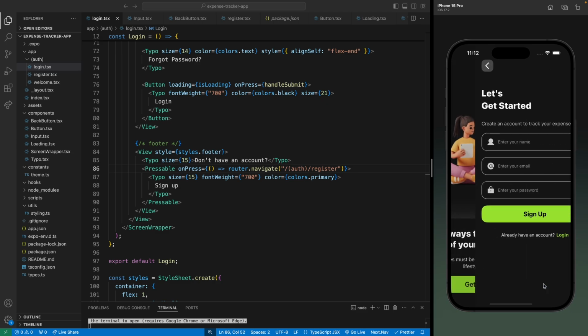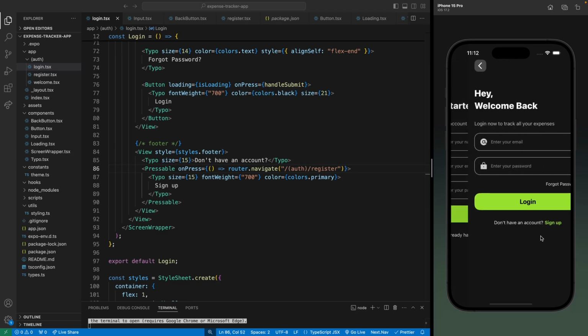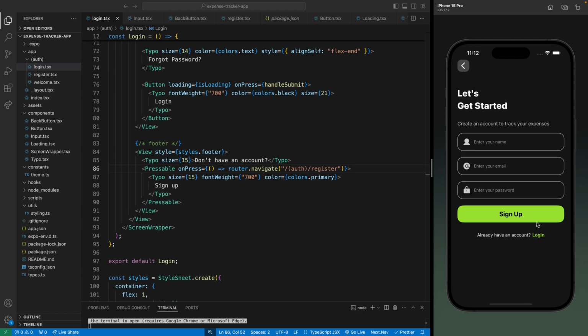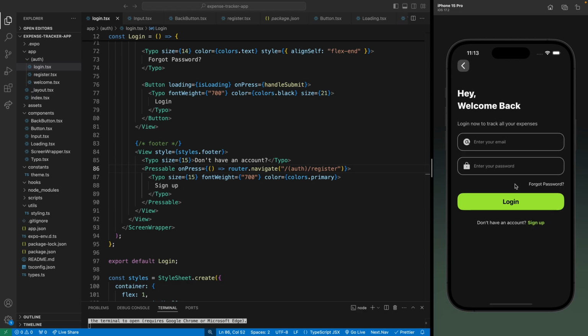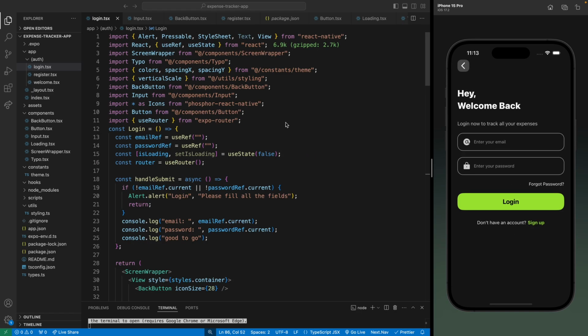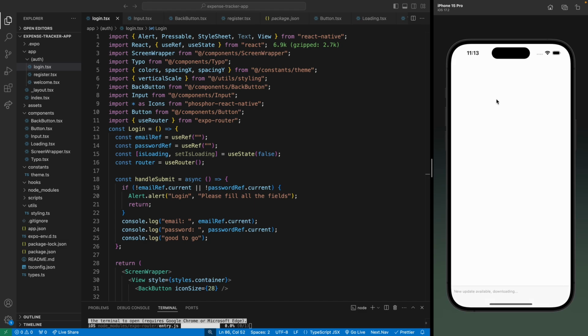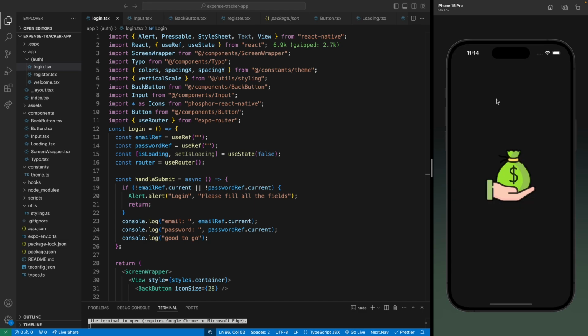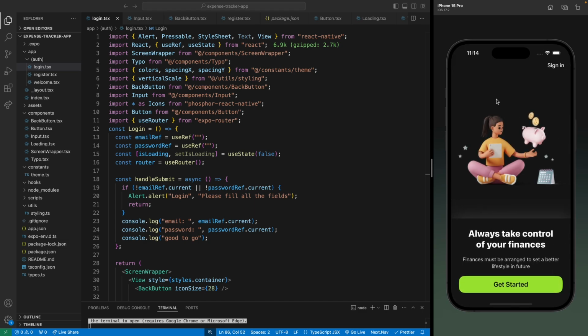So let's go to sign up and then login. Now, if I click on sign up, this will immediately take me back to the previous route in the history, and this is working great. Now with this, our login and the sign up UI is complete. And in the next part, we will work on Firebase authentication.